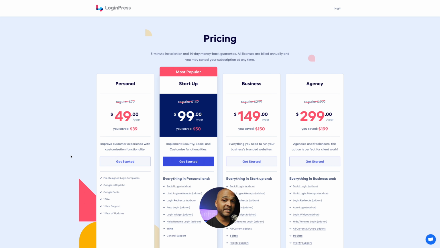Now, in terms of pricing, it starts at $49 per year, depending on which plan you want to take. And before you ask, no, I'm not getting paid by WordPress. I just happen to love these products. So if you want a solid tool where you can really customize the login screen, and you also want maybe the social login, or you want more security, that's a very, very good tool that I can recommend.